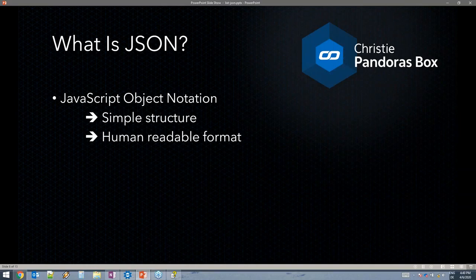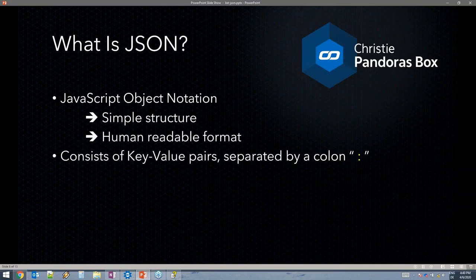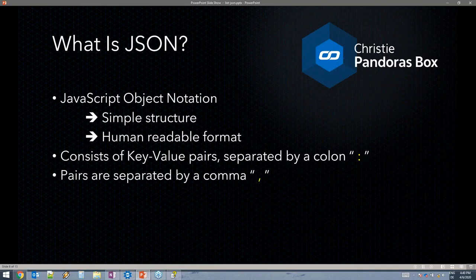Okay, what do I need to pay attention to when I'm using JSON? First of all, it consists of key and value pairs separated by a colon. So you always have one key and one value. That's pretty straightforward. You can have as many of those pairs as you want to. You can just separate them by a comma. So I have my pair number 1, comma, pair number 2, comma, and so on.